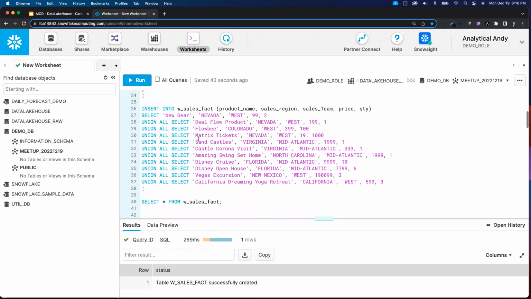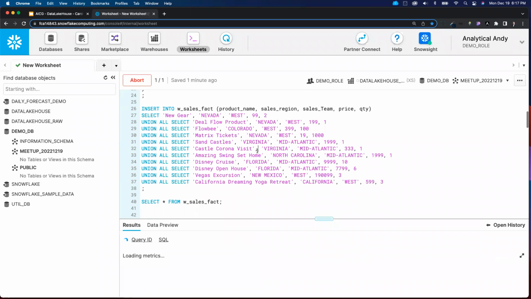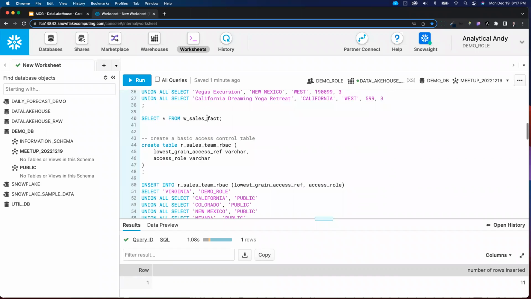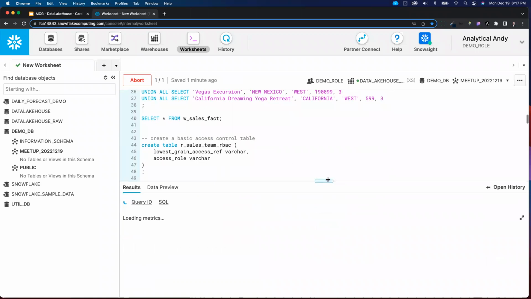All right. Now what we're going to do is populate a little bit of sales data inside of the sales fact table we just created. So it's just, hey, these are SKUs and products. And what we're doing here is it's a flat table, so we're just aligning it to a region. You can see here Nevada, Colorado, Virginia, just like the slide showed us a few minutes ago. So let's go ahead and insert all those records. We have about 11 records coming through, and we can take a look at those records.